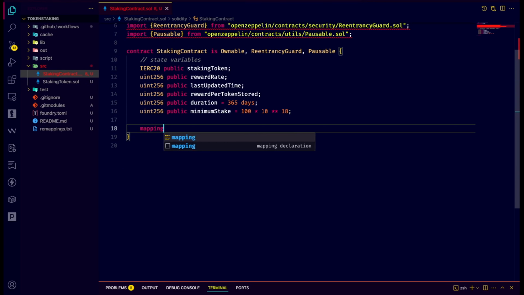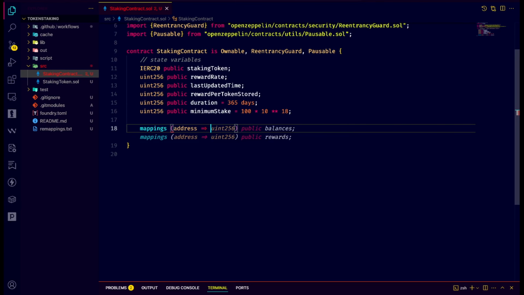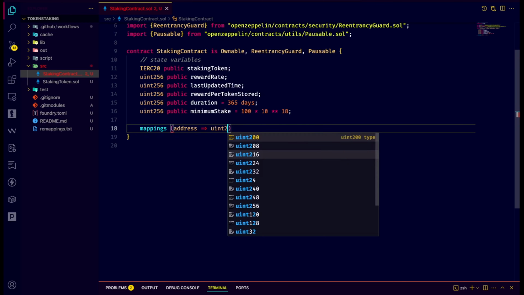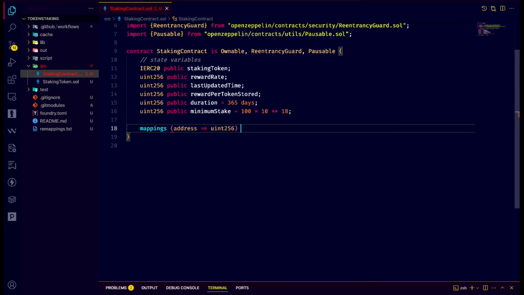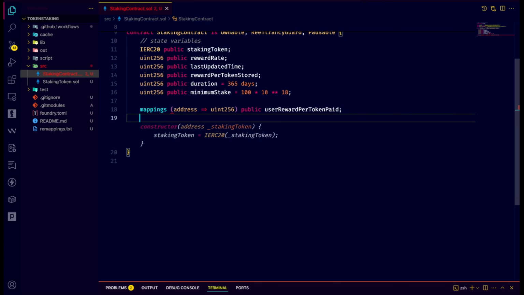We also need to declare some mappings. So let's declare mapping address to uint256. I will explain why we are declaring this. These are just state variables, and to track user reward per token paid, we have to declare this mapping, userRewardPerTokenPaid. We also need to add mappings for rewards and balances.